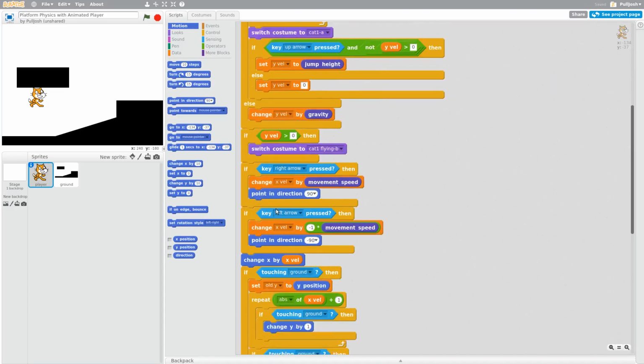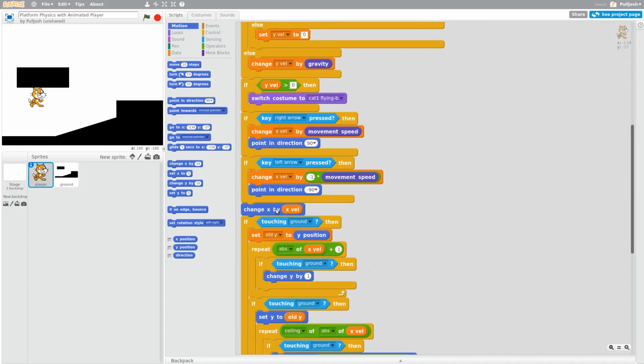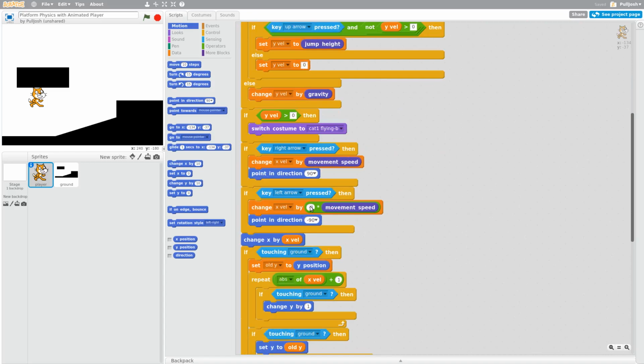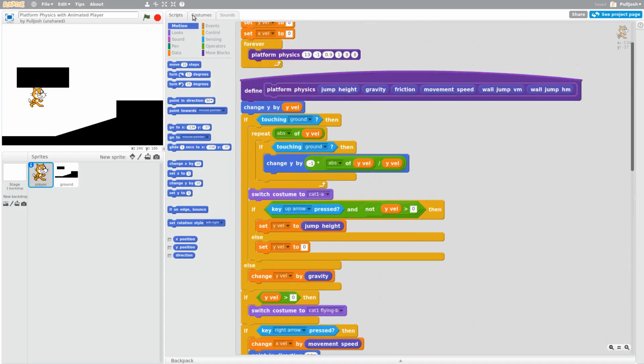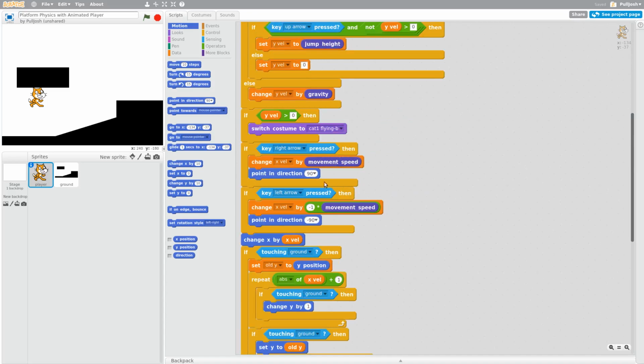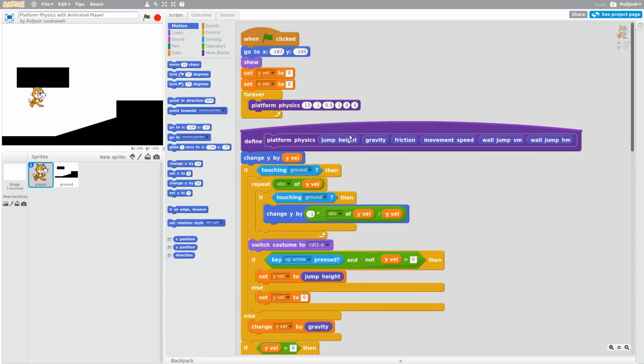So what we really want is to be able to change these costumes and change the direction that we're pointing without it affecting the actual physics. So we're going to do something kind of cool here, where rather than actually switching the costume and actually pointing in certain directions right away, we're going to tell the script, wait and do that later.